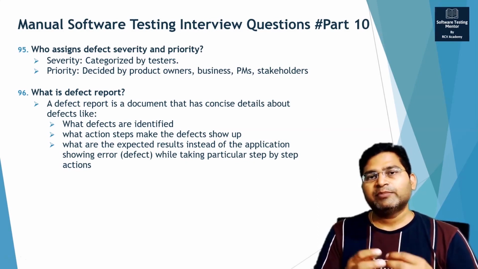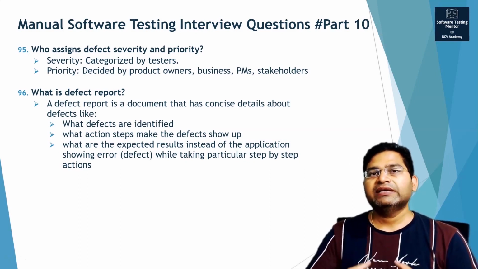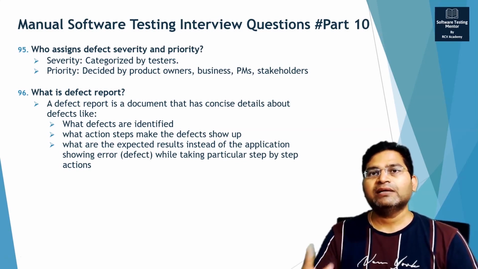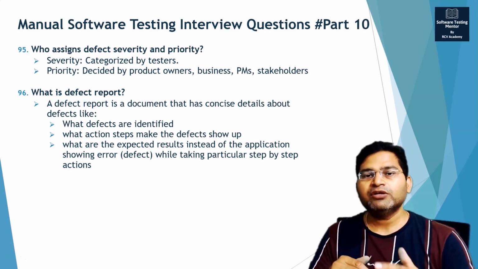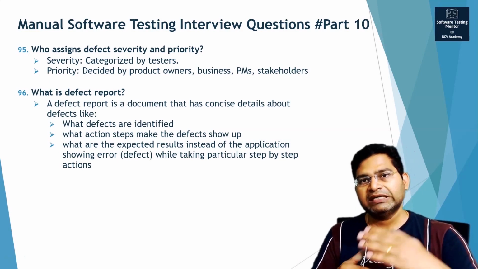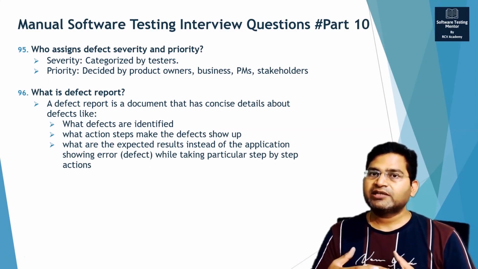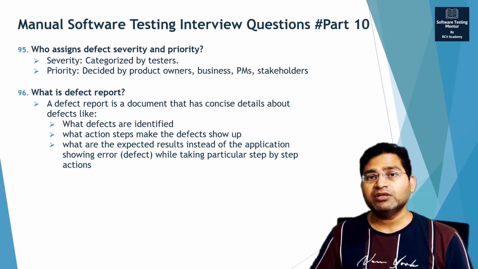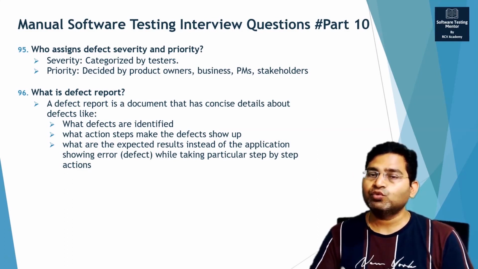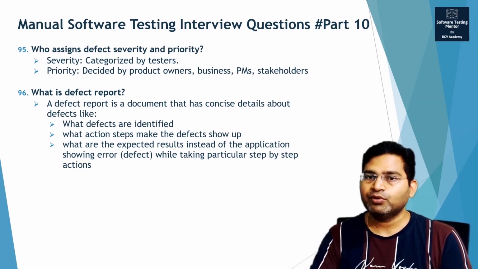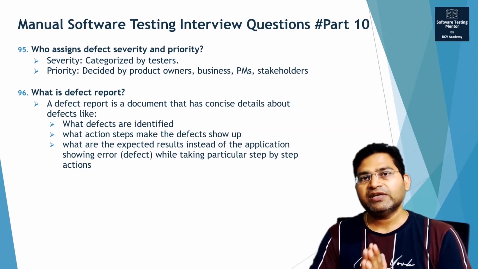Once a defect is raised, it will create a unique identifier, and that ID is used to track that particular defect further. The key information is the summary of the defect, the actions that you took, the steps to reproduce the defect, what you were expecting, and the actual result. Any screenshots or logs that are helpful for root cause analysis by the developers, you attach to the defect report as well. So that's what the defect report is.